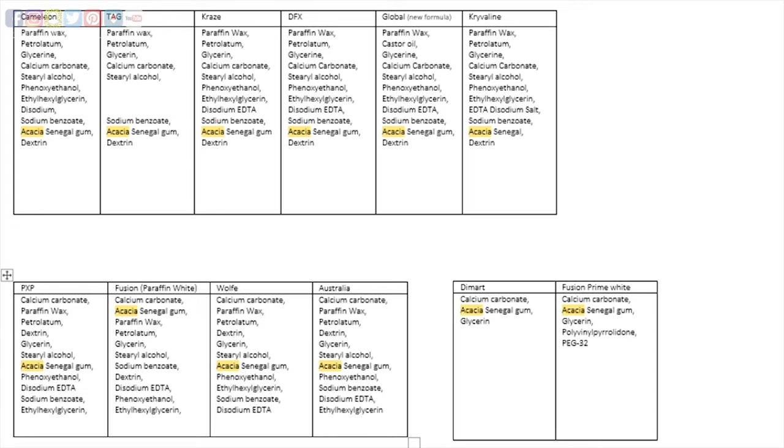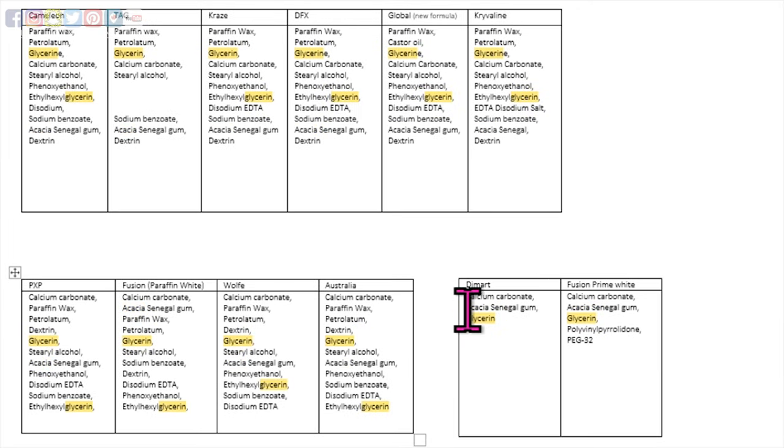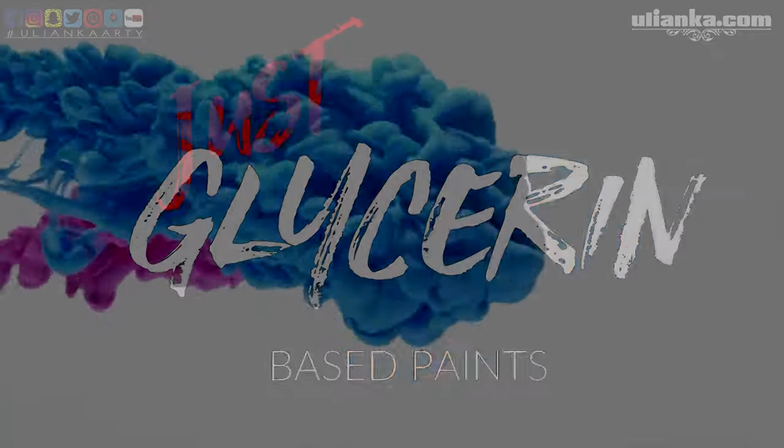The paints which contain only Acacia Senegal gum look glossy. It looks like there is a very thin layer of foil. Paints with Acacia Senegal gum and wax are very, very similar regarding qualities and ingredients.